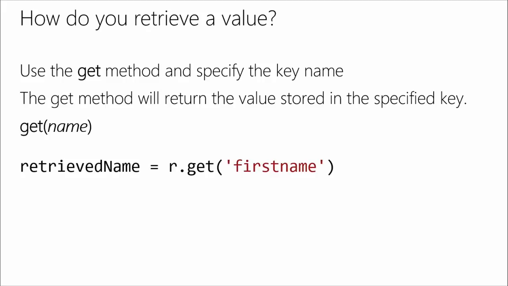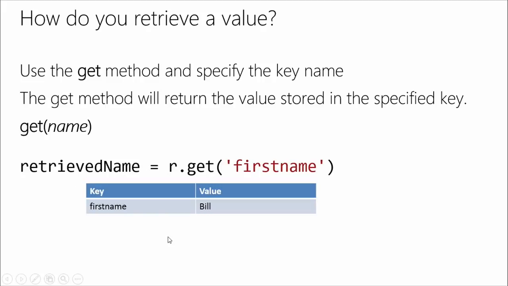When I call the get method, I'm going to need a variable to hold the value that comes back. You specify the name of the key, first name, and it says the value for first name is Bill, and then it takes that value Bill and puts it into my variable. Just like we did with request.form, which stored into a variable, it's the same concept: you say r.get, and that's going to wind up inside of retrieved name. Exactly, except I'm getting it from Redis instead of requesting it from a form on the browser.